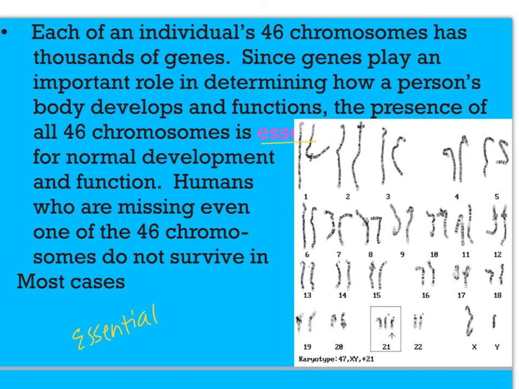Okay, so if you take a look at this karyotype here, you'll notice that you've got the box here. You have 3 on number 21. So this individual is going to have 47 instead of 46 chromosomes. And it is a male. So you have a male with trisomy, tri for 3, somy for chromosomes, 21, which is Down syndrome. So anyway, they could easily do this and see if you had a chromosomal abnormality.